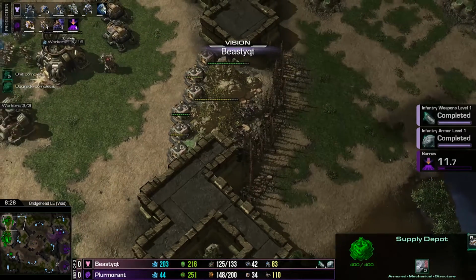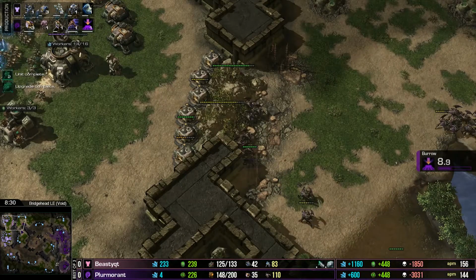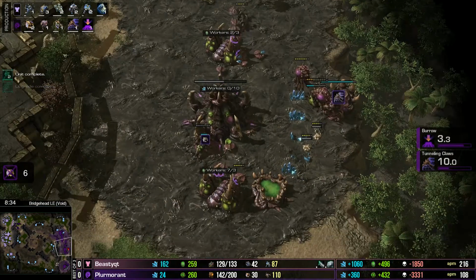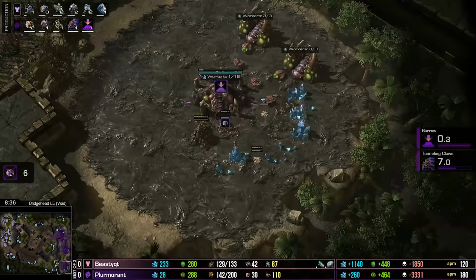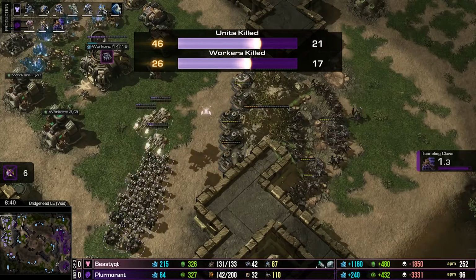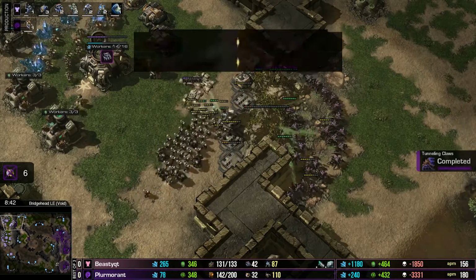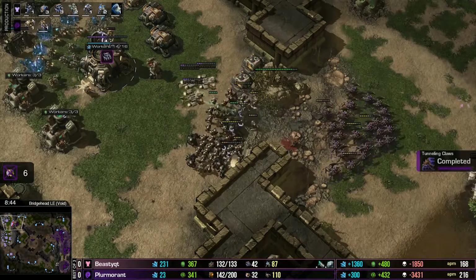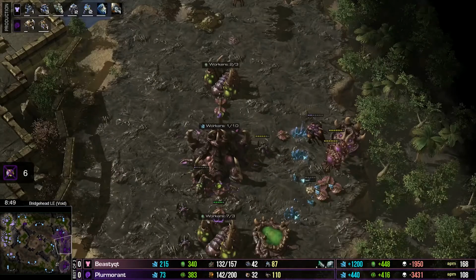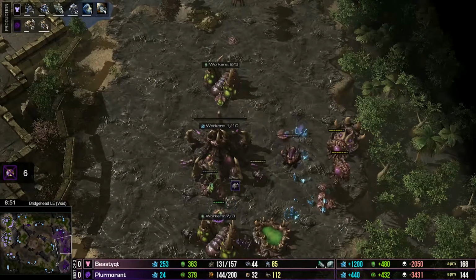Now, the army Beastyqt can keep going to defend this, but really, I was saying, Plurmorant just needs to split up, and he's got Tunneling Claws done in a second or two. Burrow is done in a second or two. He can start to split up and go wherever he wants, and if he brings down these rocks, it's going to start tearing Beastyqt apart, but he's getting Liberators at the perfect time. It's where he can shut down his third base, or at least shut down any aggression into his third base without needing units. Beautiful mine drops.